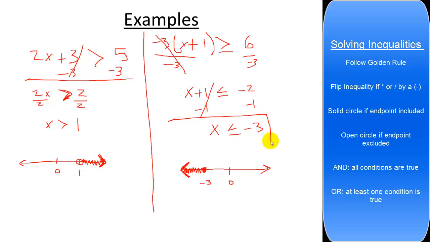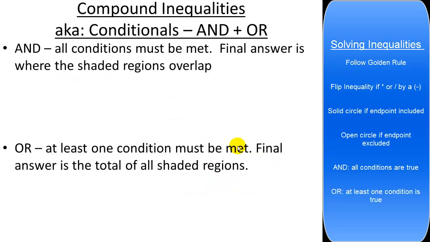So numerically, or I guess algebraically, that's my answer, and graphically, that's my answer. And both of these answers convey the exact same information. So one is a graphical way of showing it, one is an algebraic way of showing it. Okay, one small addition to this section, and then we'll be finished.